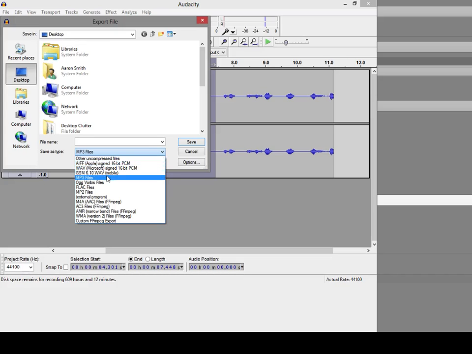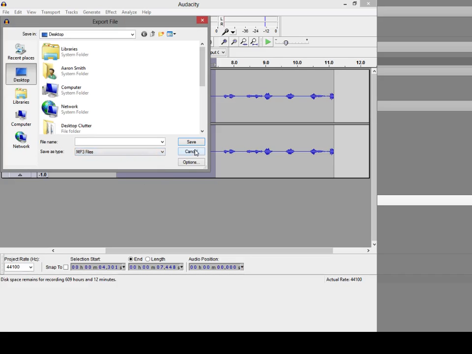If you've never saved an MP3 before, but you have installed the LAME encoder, it will usually, depending on the version that you're using, ask you where the MP3 encoder is. It'll ask where the LAME file is. And you'll have to go through and find it on your hard drive and pick it. But once you've done that, it won't ask you again because it knows where that file is after that, and it'll be able to save MP3s just fine.